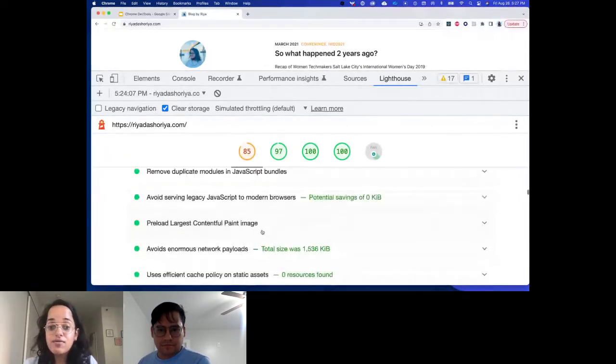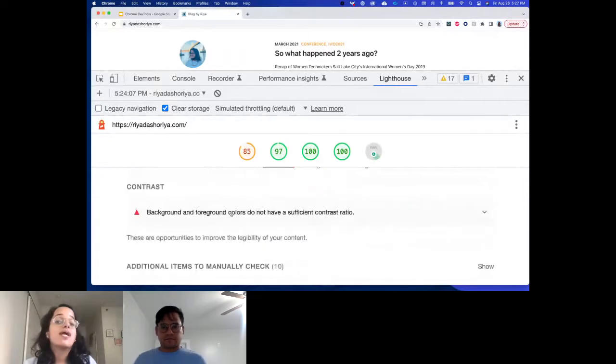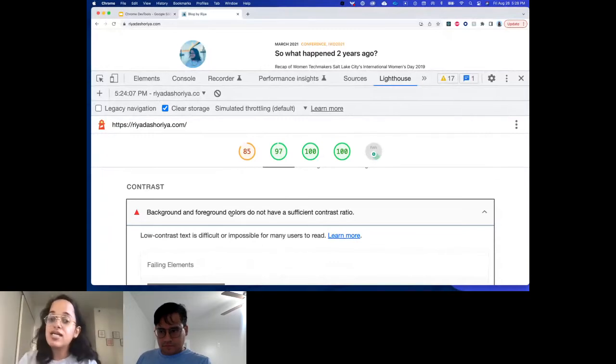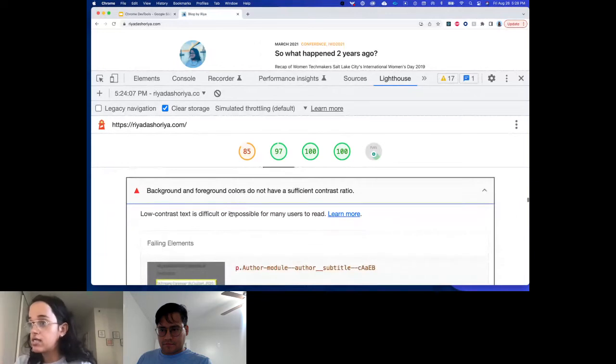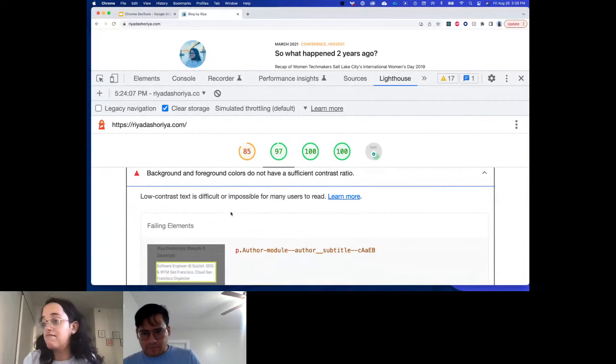Similarly, moving on, let's talk about accessibility. Great. It shows contrast. It shows all the things that are needed for accessibility. The only thing that I have found where Lighthouse doesn't really help is the keyboard navigation, because that is very manual. It will still tell you if your buttons are missing accessibility text, if your links are not correct, if your color contrast is not right. For most of the things, it will actually point it out if there is a problem.